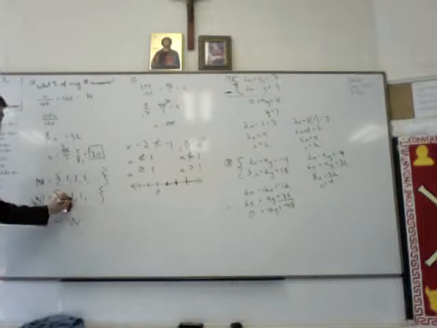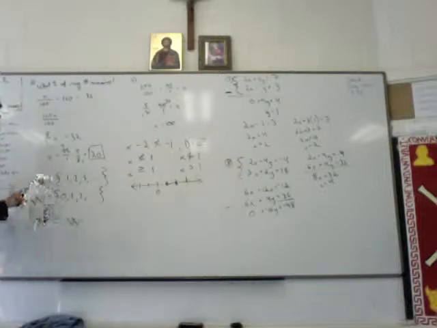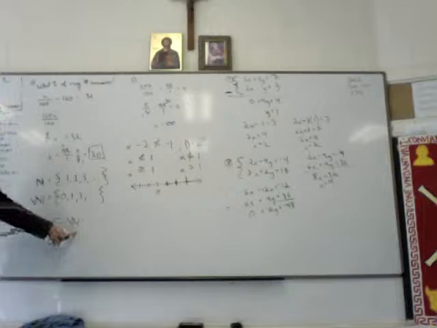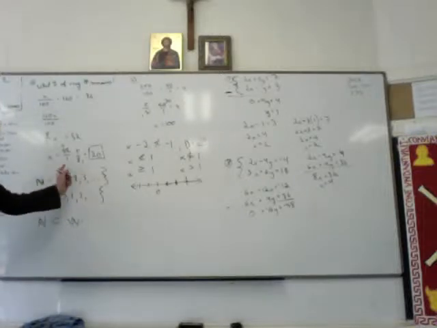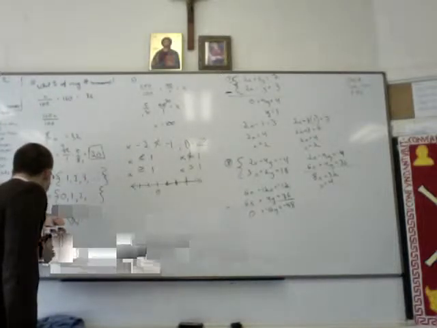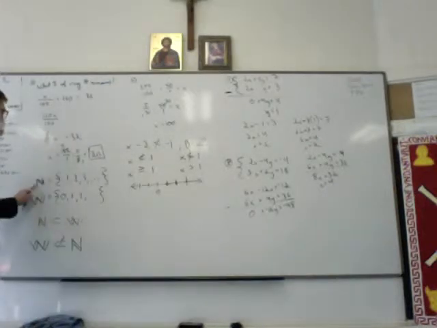Oh, I thought it said like you have to have a 0. It has to like match the first few numbers. No, it's not about the numbers matching. It has to do with whether all the things that are in here are also in this one. Think of this like a less than sign. Does this fit inside of this? The answer is yes, because 1 is in there, 2 is in there, 3 is in there. We can keep going forever. What's not true is that W is a subset of N. W does not fit inside of N.